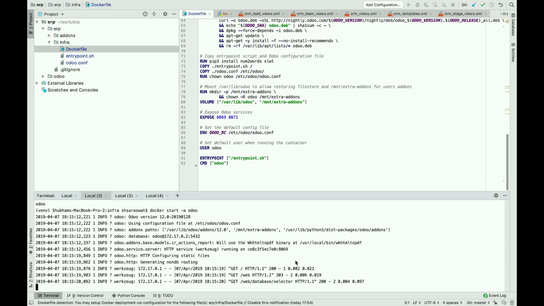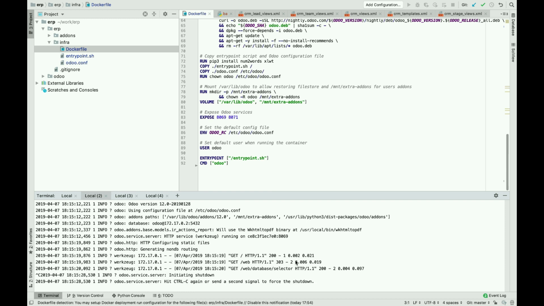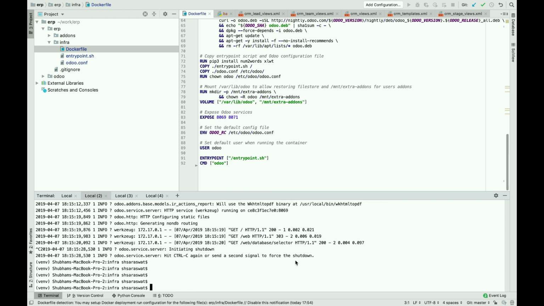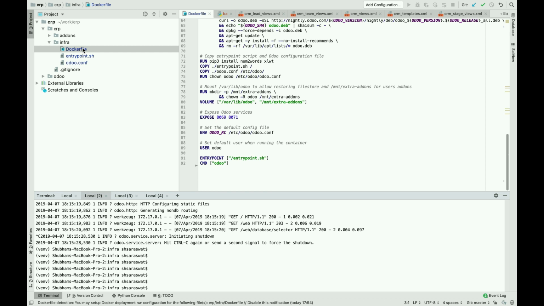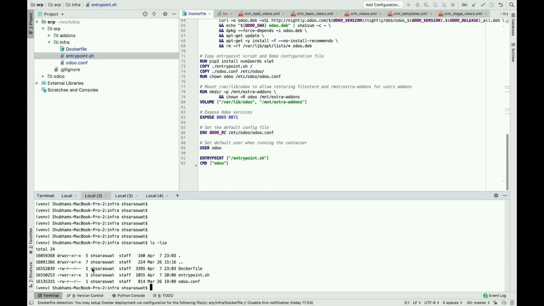There is one more thing I need to say before this, so I forgot that. When you use these files in your local system, just make sure that this entrypoint.sh file is in executable mode. So if I check, you see that it is in executable mode.